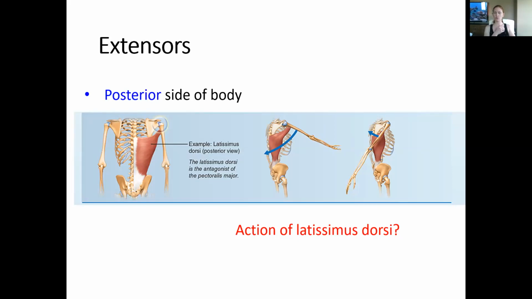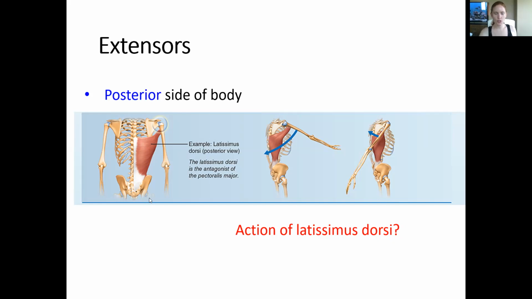So we have our pectoralis major muscle. Here we are flexing the humerus, bringing it forward. That's flexing the humerus. And then if you go backwards here, you're going to feel them work on the back of your body, and that would be the latissimus dorsi. Latissimus dorsi is a big, giant muscle on the lower part of your back. The upper part of your back would be the trapezius muscle. So the latissimus dorsi is on the inferior part of your back.